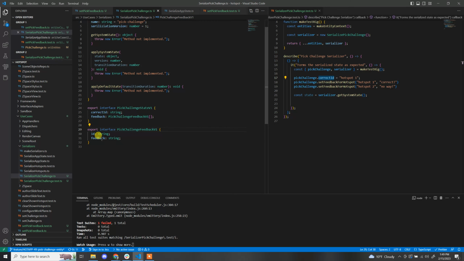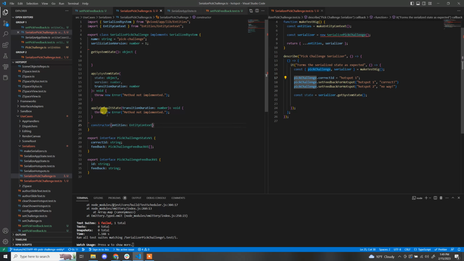Okay, so now we got a way to store our feedback and our correct ID. So here's our output, so let's go ahead and form this up. I can see now we need to get a hold of the entity, right? We need this pick challenge. So we need a constructor, and we're going to bring in our entity.